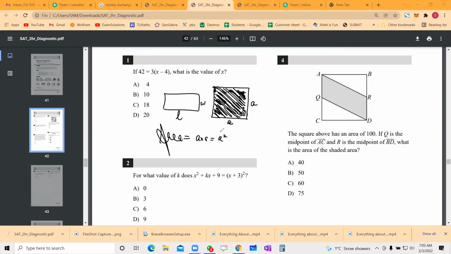Okay. Are you understanding? Yep. So A squared is 100. So how much will be each side? Which number can you multiply with itself to get 100? Oh, 10 times 10. Yeah, or else you can do the square root: square root of A squared equals square root of 100. So square root of A squared is A and square root of 100 is 10. So each side is 10.